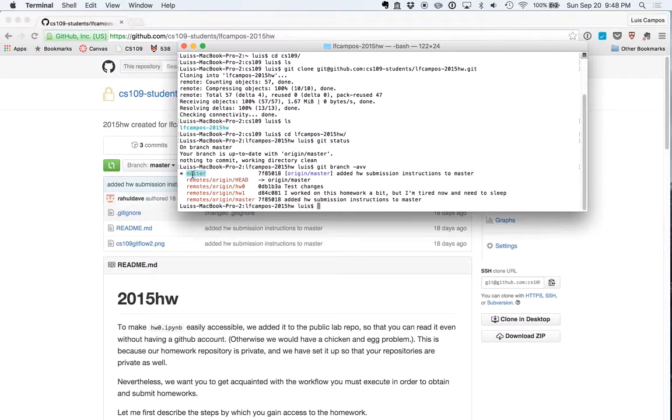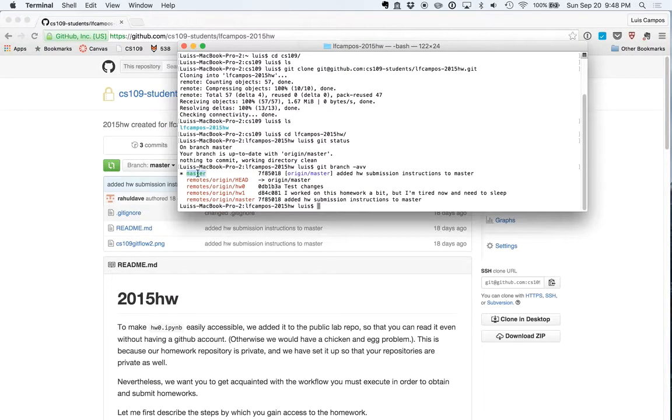You see there is a master branch, and if it doesn't say remote and just says master, this means it's the branch on your local directory. Then there's also a bunch of remote branches: the homework 0 branch, homework 1, and the master branch. I didn't point to this one because it's a bit more complicated, but essentially it says which one is the default one. You can ignore that for now.